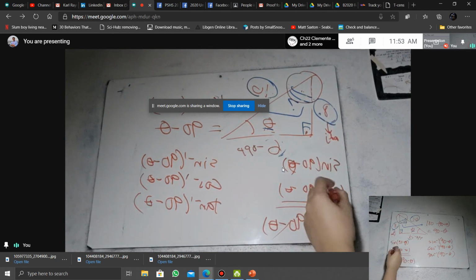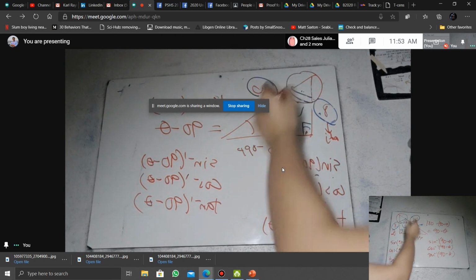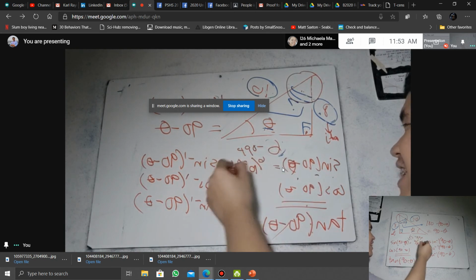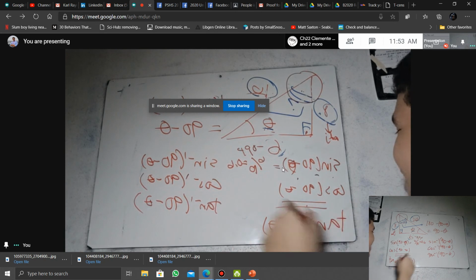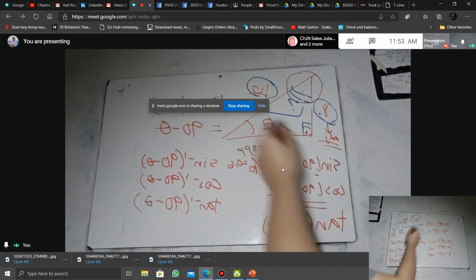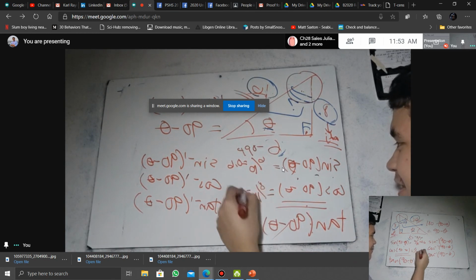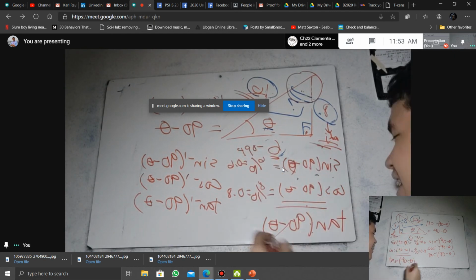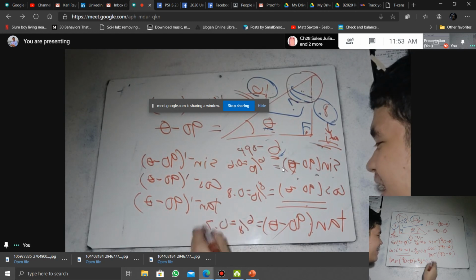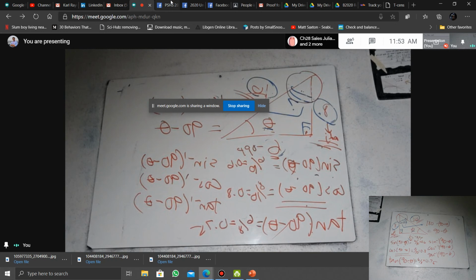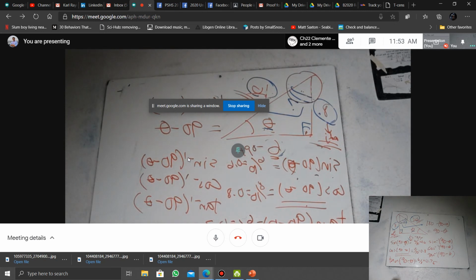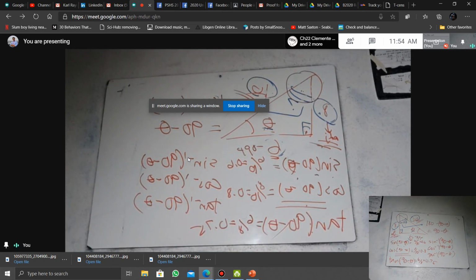Ito yung opposite niya. Ito yung adjacent niya. So, let's go, sine 90 minus theta, opposite over adjacent. Ay, opposite over hypotenuse. 0.6. Yun, ganun dapat. Ang cosine is adjacent over hypotenuse. 0.8. Ang tangent is opposite over adjacent. Nagets ba, guys? Overthink. Yun dapat. Sige, it's okay. Mali ko yun. Dapat di ko muna pala kayo pinagamit ng calcu. Sorry. It's okay.